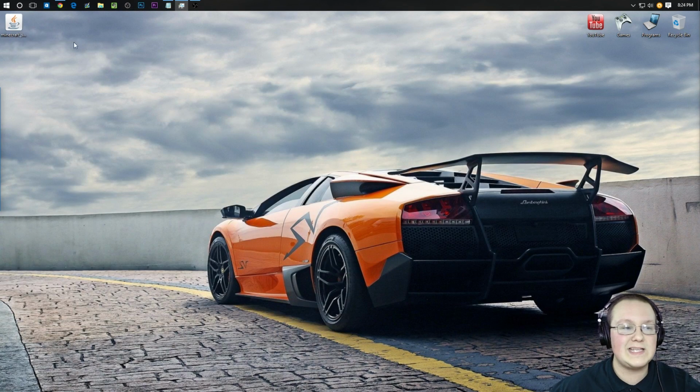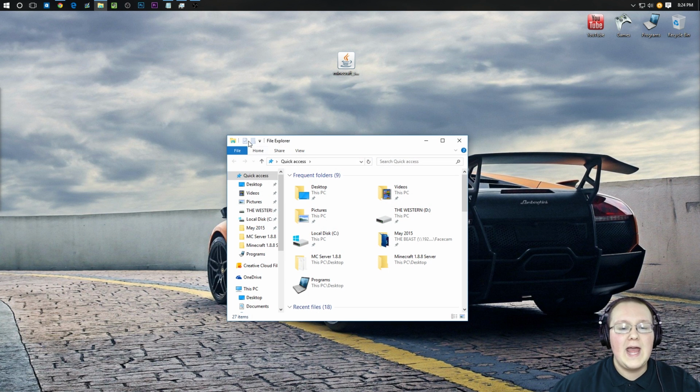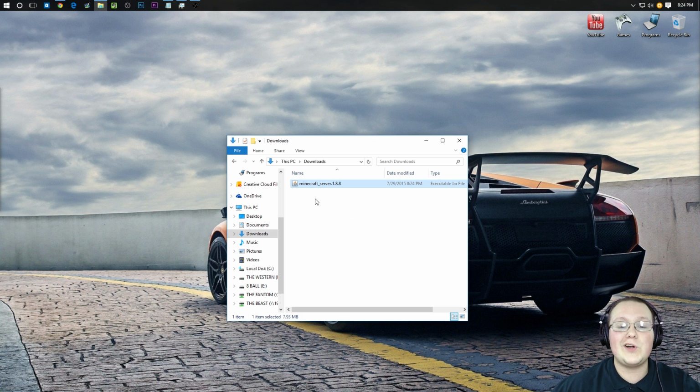We can minimize this, and here it is on our desktop. Now, if it's not on your desktop automatically like it is for me, then don't worry, don't fret. Click on the folder icon up here in the top, and then scroll down until you see This PC. For me, it's closed, so we want to click on that This PC arrow, and then you'll find the Downloads folder. It should be here in your Downloads folder. Take it from there and drag it to your desktop.